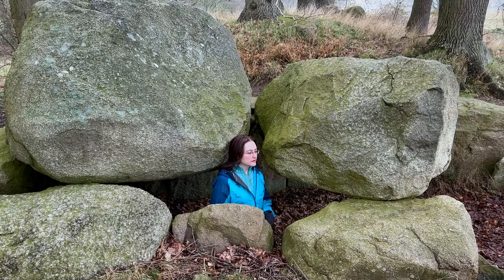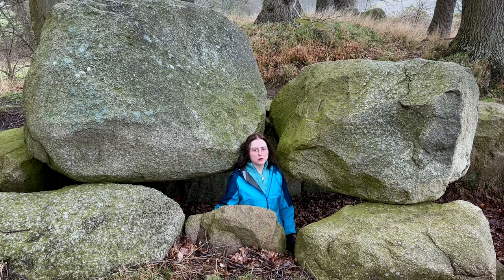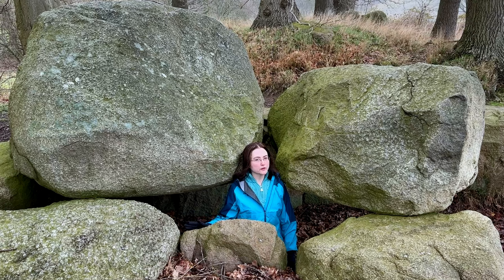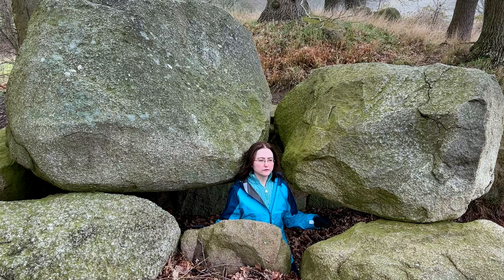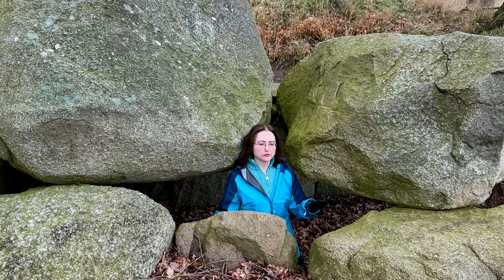So why did they stop building these structures? Nobody knows for sure, but they were really only built for a period of about 500 years and then they just completely stopped. It also seems to go along with a change in the culture. They went from being the funnel beaker culture to what's called the quartered ware culture. And there also seems to be a development of individualism by that time, so people didn't seem to be as interested in the more mass graves that you'll see in some of the larger long barrows and passage graves.